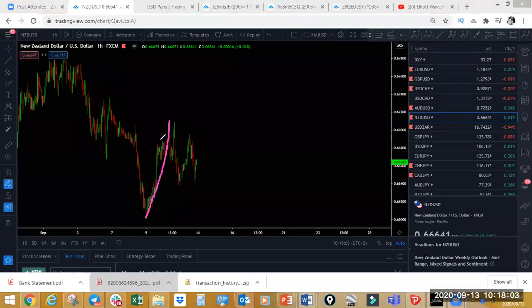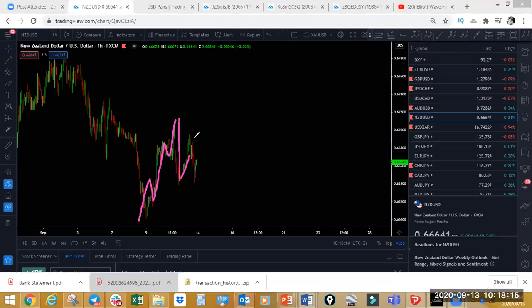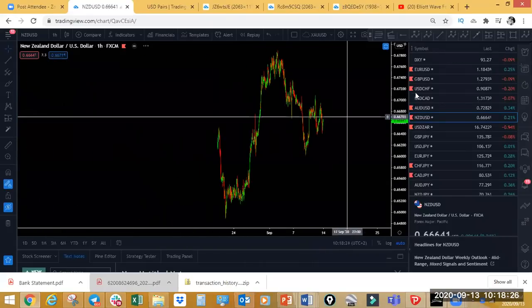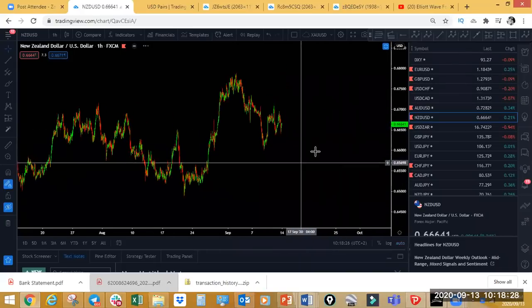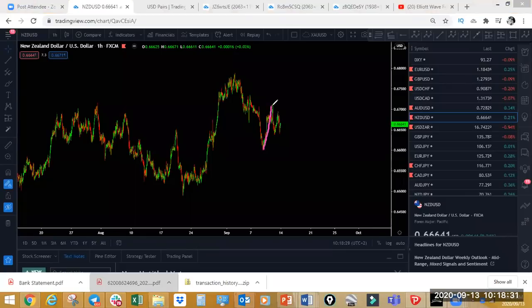So they all showed this indication for upside, where it looks like it was just to complete the 5-wave move of this impulse. So 1, 2, 3, 4, 5. Okay, so we've got now a pullback ABC. So it's 1, 2, 3, 4, 5 ABC. If this is going to resume higher, we need to see this one pull back and then continue to the upside. For now, we stay out of this one. We wait for confirmation. So if this is the end of the upside move, we're going to see this structure. If this plays out like this, that means we've got a continuation pattern to the downside. Let's wait to see which one confirms there.